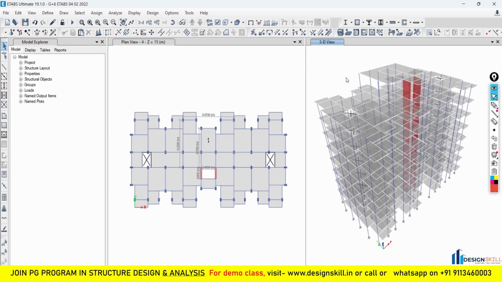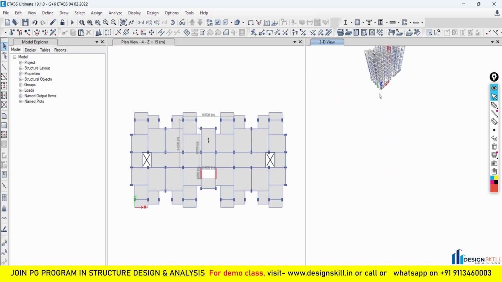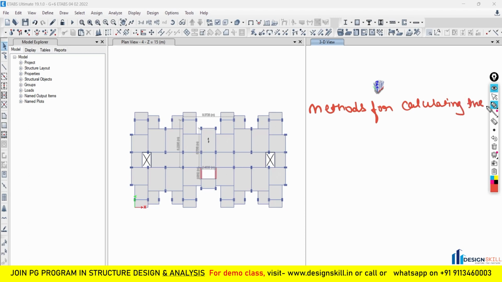Now, a very important thing before starting how we can apply the wind load in our ETAP. One very important thing I would like to explain here is what the different methods are from which we can calculate the wind forces. So I will write a topic here: methods for calculating the wind forces.